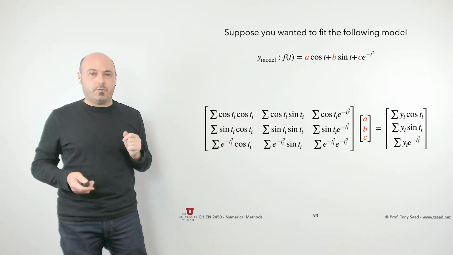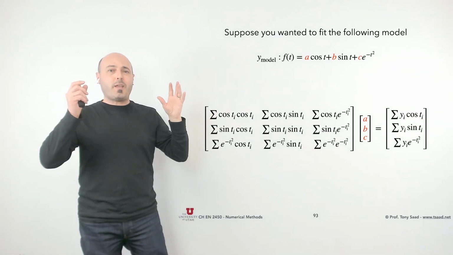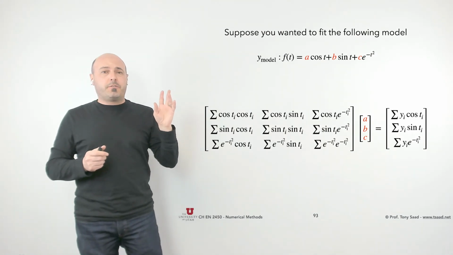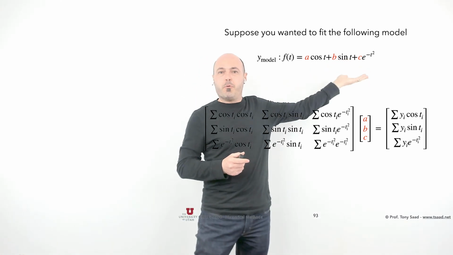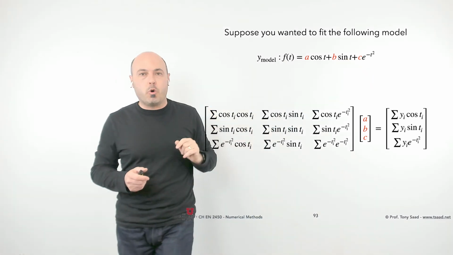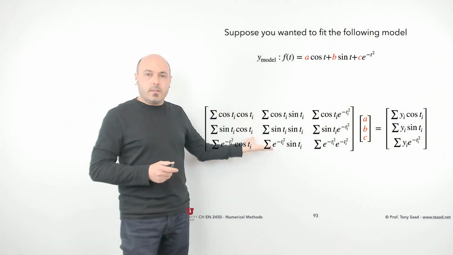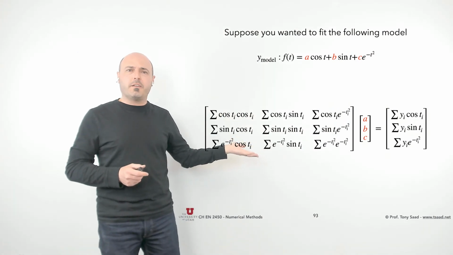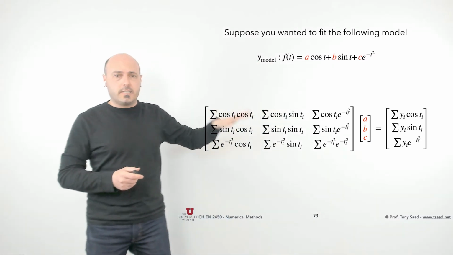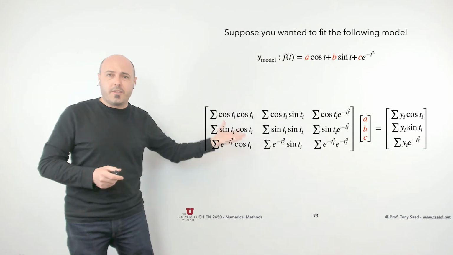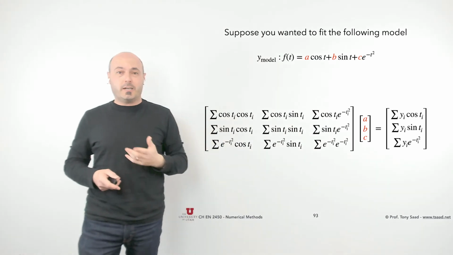Now, why am I showing you this? Clearly, having to define the summation is tedious, and there are two things to take from it. The first thing is that you can develop very complex models, whatever you want, really, as long as the coefficients show up linearly. That will still result in linear regression. Second, the coefficient matrix is really annoying to derive, because you don't want, every time, to define the summation, take the derivatives with respect to the coefficients, and then build this matrix. What if you had 50 terms over here? It's going to get really annoying and cumbersome.